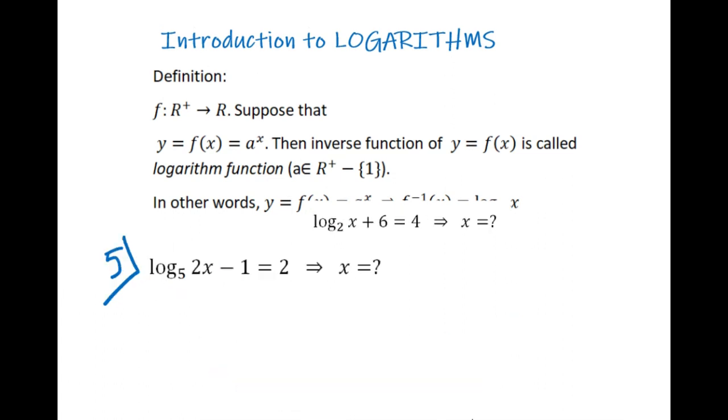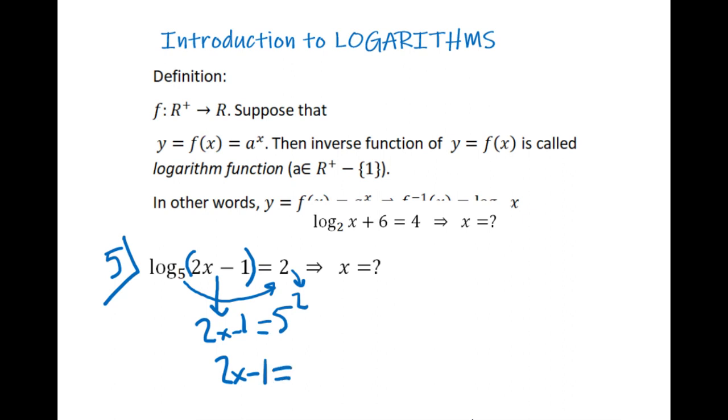In this question, again, we're taking the logarithm of 2x minus 1 in base 5, which is equal to 2. So in this case, what is the value of x? The same idea, guys. Let's bring this 5 to the right. So it's going to be 5 to the power of 2. Always this right side comes as a power, okay? And then this number always comes down as it is. So it's going to be 2x minus 1. So the left side is 2x minus 1, and the right side, if you take the power of 5, is going to be 25, of course.